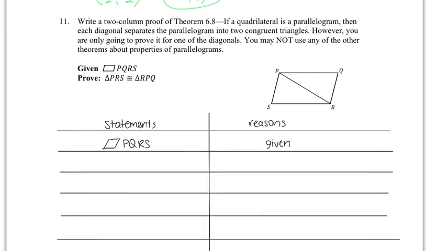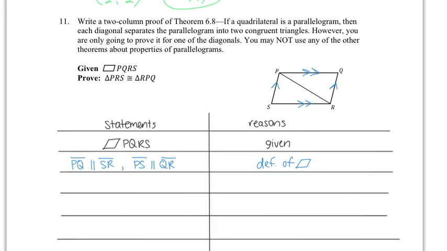So we are given that it's a parallelogram, so that's the only thing we can use, that opposite sides are parallel. So I know it's a parallelogram. I can use that definition of parallelogram. So I'm going to go ahead and say that first because that's the key to getting all of this stuff here. PQ is parallel to SR, and we have that PS is parallel to QR. So that's by definition of a parallelogram.